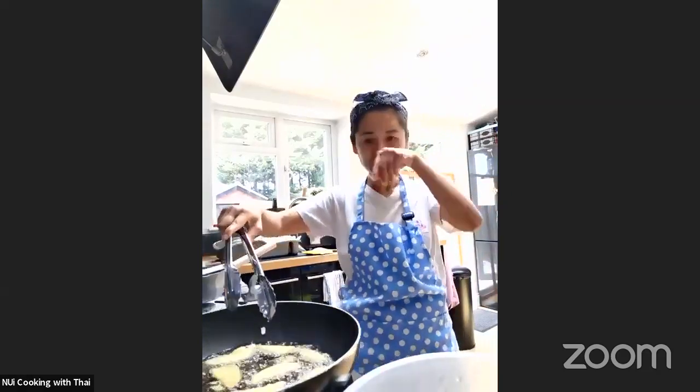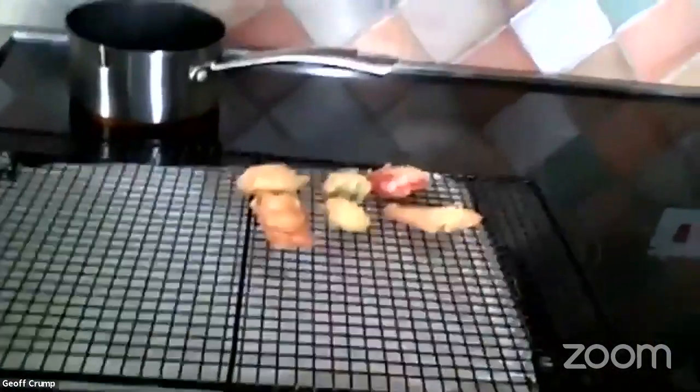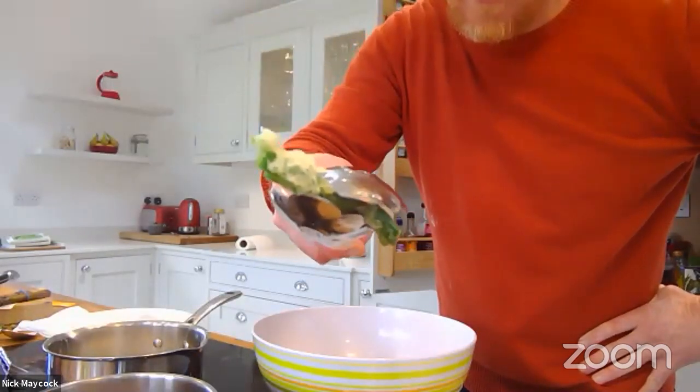How is Karen's vegetable looking? How's everyone's veggies looking? Let me see. Good. So just fry until golden brown. Not golden brown yet. How is yours looking, Becky? I'm trying to show you. Can you see? Yes, that looks good. That asparagus is good. Asparagus and cauliflower. Wow, that's good. Oh, nice.